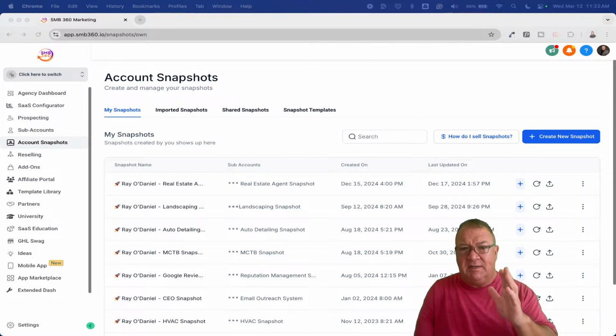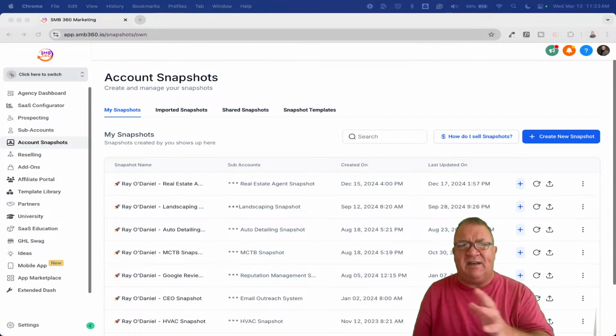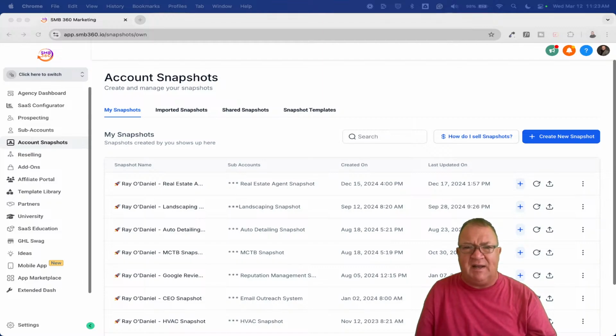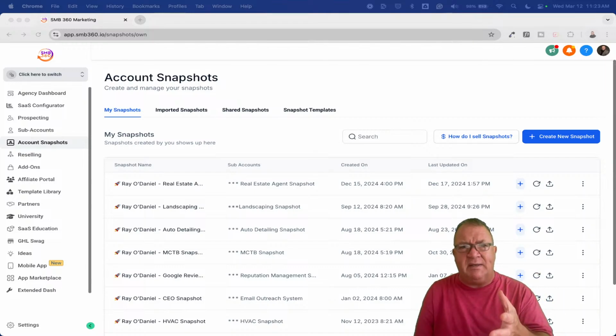Okay, I'm trying to go slower here so people can understand it. If you're logged into your white label domain, app.mycompanyname.com, and you're not authenticated or logged into app.GoHighLevel.com, then the snapshot link is not going to work. It'll take you off to some page, almost like a HighLevel sales page or an affiliate page or something like that. And then you're like, well, that's not what Ray said. Ray said that when I click on this link, I should get an import button.